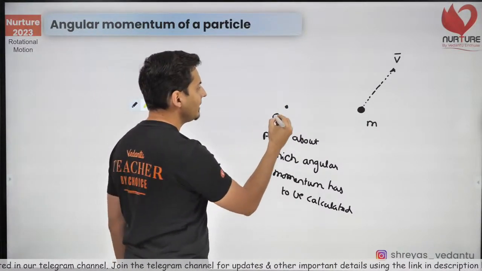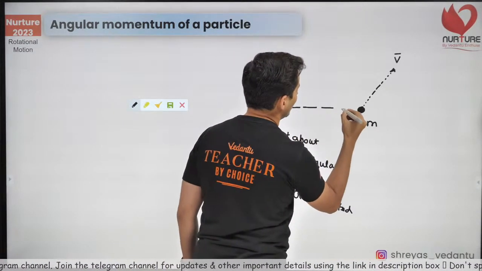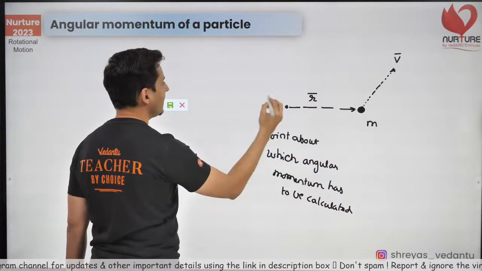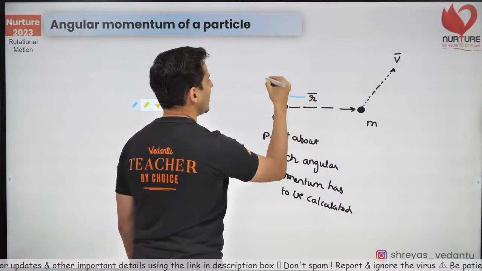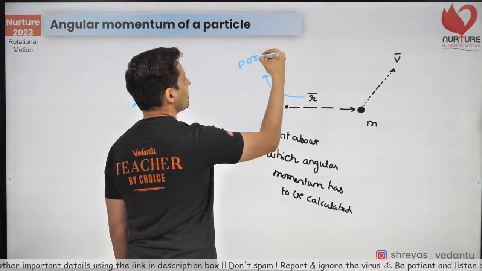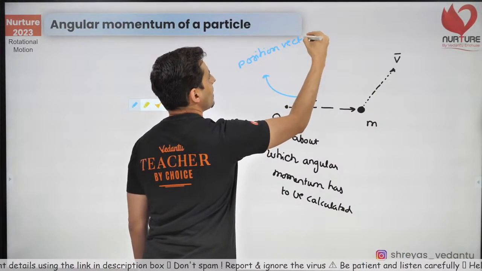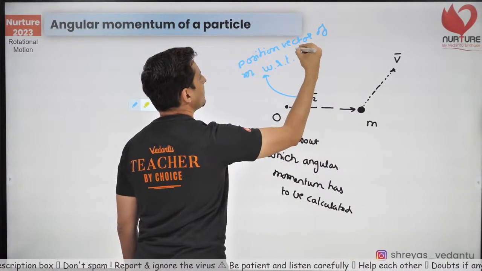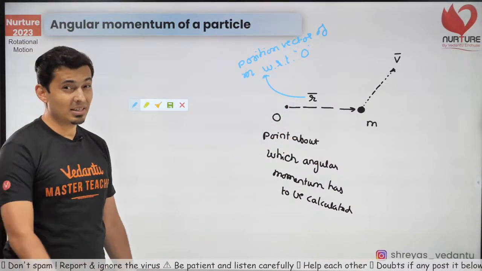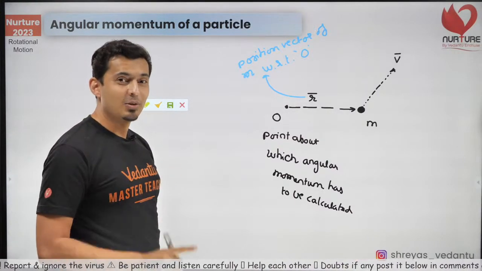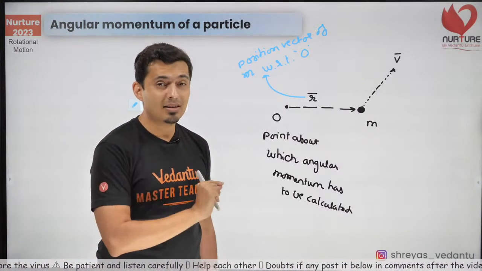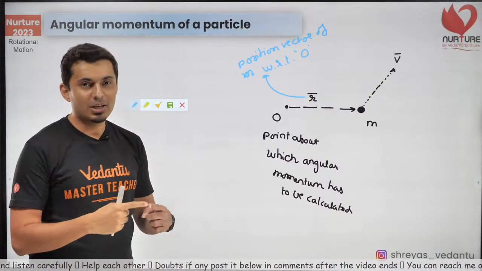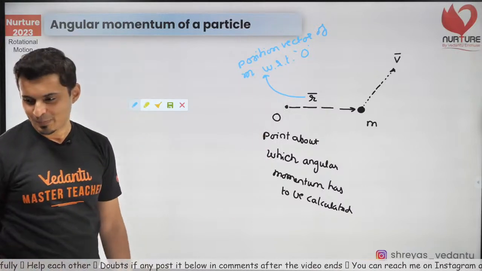So first thing that you need is you join that point to this mass. So you need that position vector r. So what is this r? R is nothing but the position vector of that mass with respect to that point O. It's the position vector, it is not the radius. I have been telling this to you even in torque. R cross F, that R is not radius. It's always the position of that point of application of force, or the mass in this case.